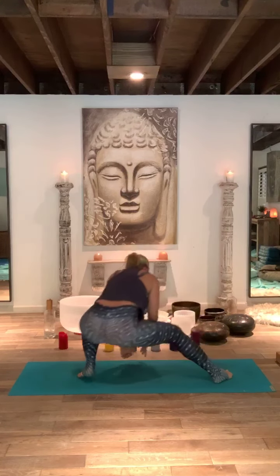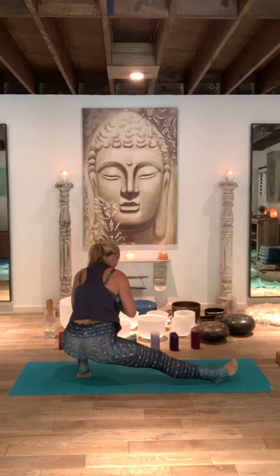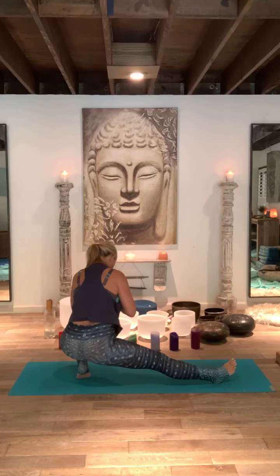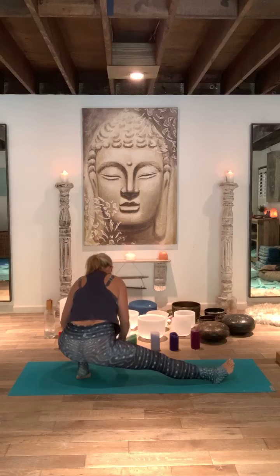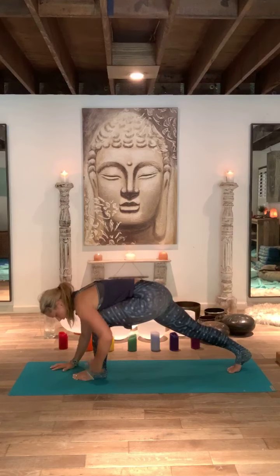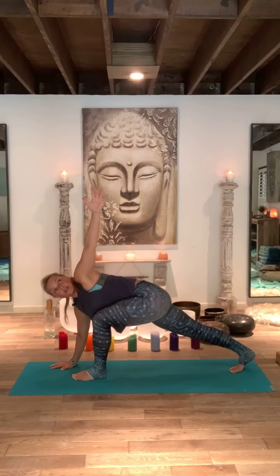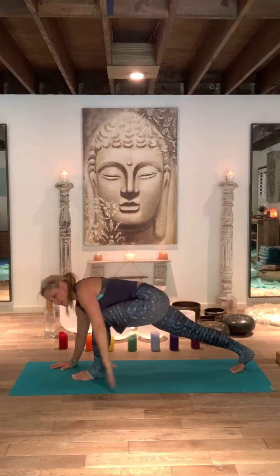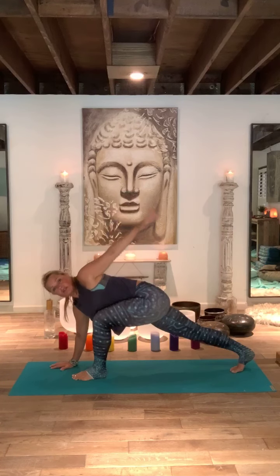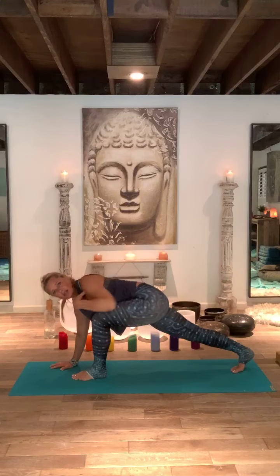Inhale, come through center, other side. Rotate the toe up, maybe the hands come to heart to balance. Good, drop the hands, rotate back to the front. Dragonfly twist, your left hand reaches up. Your back heel is off the mat, maybe 3 circles just to get some juice. If you have a shoulder problem, you can still get a little bit of juice in there, just shorten the lever.